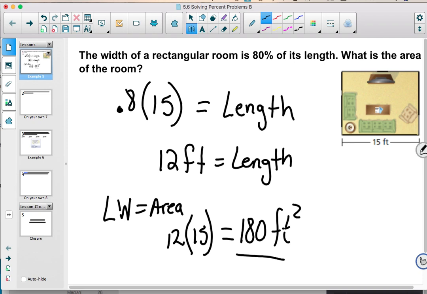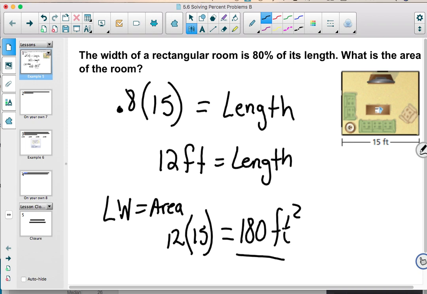What else might we want the area or the square footage of a room for, Roper? To put flooring down. To put flooring down, good. If I'm gonna put carpet down, I need so many square feet of carpet. You don't want to buy any more than you have to. That's right, because it's expensive.